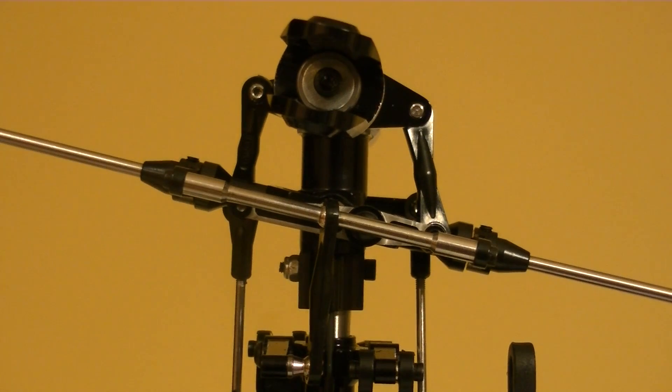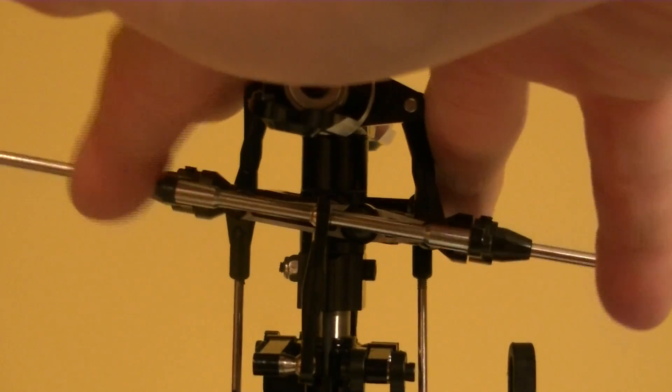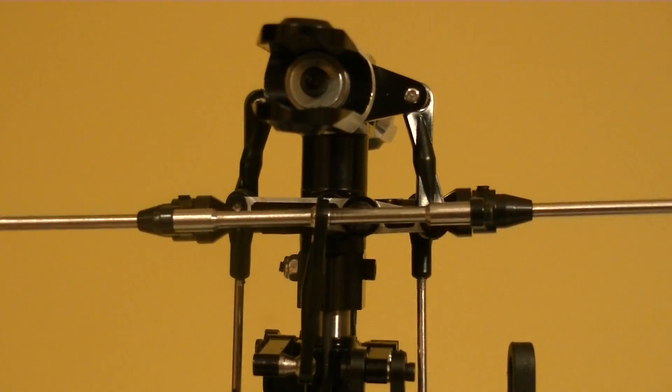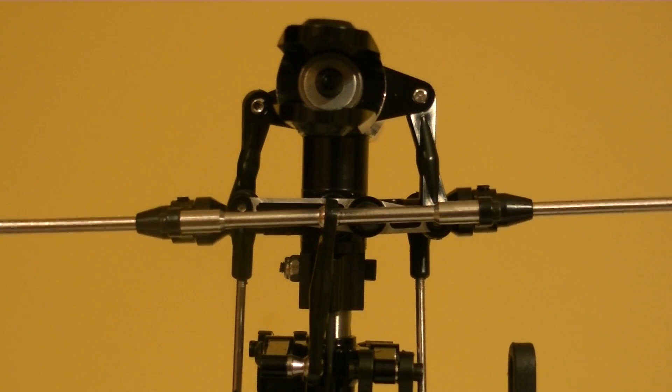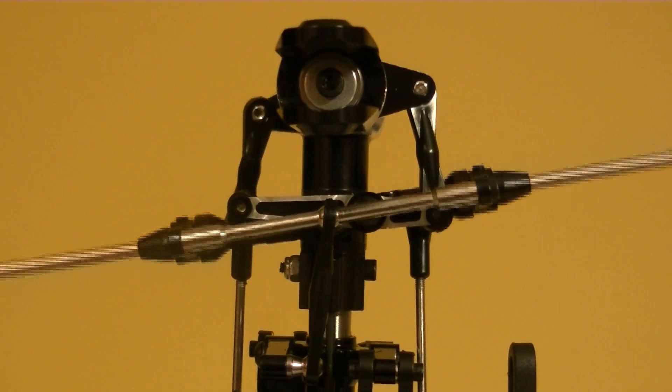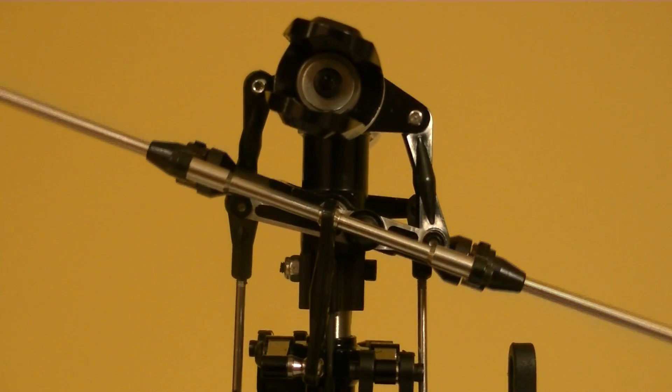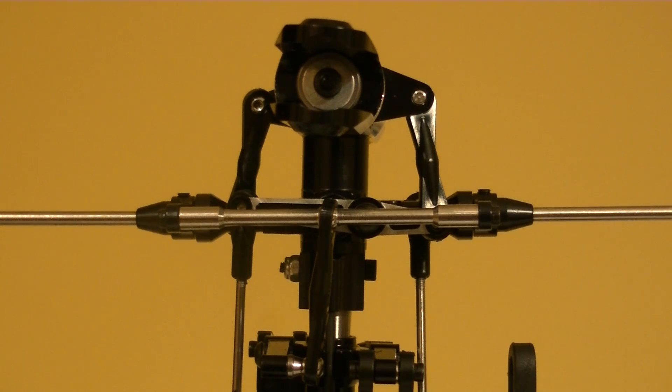So there are plenty of ways to do this. This is just my way. They do make flybar locks that will lock this flybar in place. The good news is, for the most part, it's fairly well balanced. So it's pretty easy to just let it settle. Just make sure it's exactly perpendicular to the main shaft for all of your measurements. Because as you can see, any movement you do at the flybar impacts those things that we're looking at right now. So what I want to do is lower these links, it looks like, just a little bit. And then we'll see what we come up with.